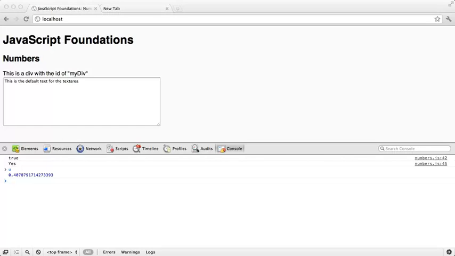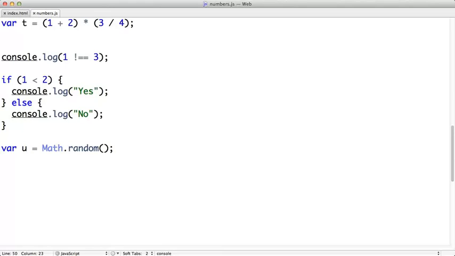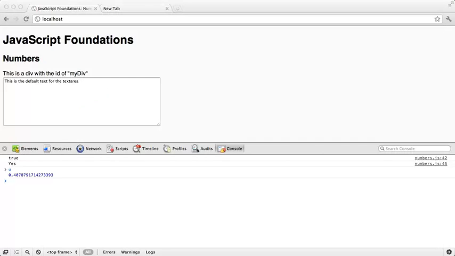This is because Math.random returns a value between 0 and 1. Now, this may not be exactly what you want. You may have been wanting a number 0 through 10. Well, here's how we can do that. Because Math.random will return a value between 0 and 1, the upper bound is obviously 1. But if we wanted a number 0 through 10, our upper bound for that range would be 10. So an easy way of doing that would be multiplying it by 10. So now if we refresh, we should now get a number between 0 and 10.